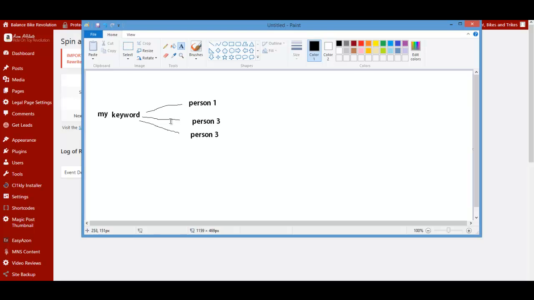Now, here's the thing. Whenever you're starting a new site, it's okay to go after these easy keywords that may only get 5, 10, 15 searches each month, because you want to start with keywords that you can start ranking for easily. You don't want to start going after a keyword that gets 10,000 searches each month, but is going to be very difficult to rank for. Go ahead and start out with a keyword that may only get 3, but you may be able to get your article or product review at number 1 on Google and get those 3 people.